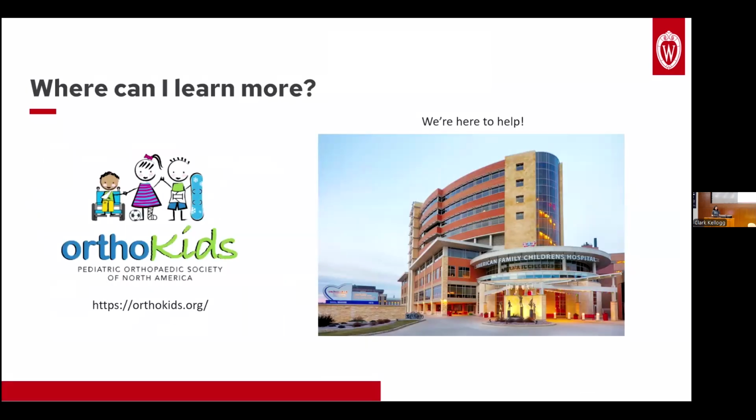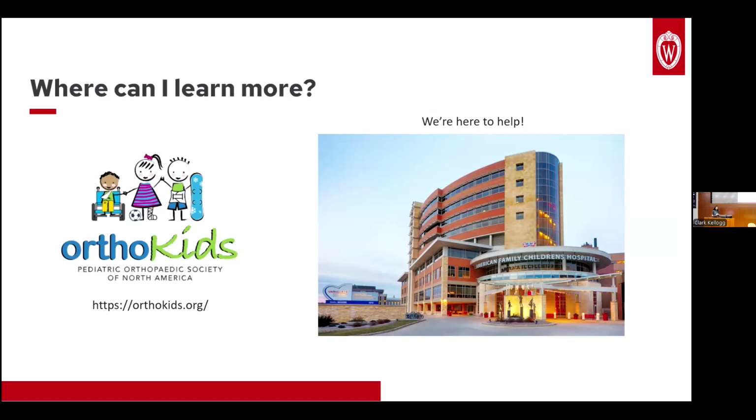So where can I learn more? A really good resource online is called OrthoKids. This is the official patient education website from the Pediatric Orthopedic Society of North America. All of this information has been written by pediatric orthopedic surgeons for families, okay? In this day and age of social media, I realize a lot of misinformation is spread. So hopefully by spreading the word about OrthoKids, you have some information you can actually trust that will give you a better understanding of what you're trying to learn.